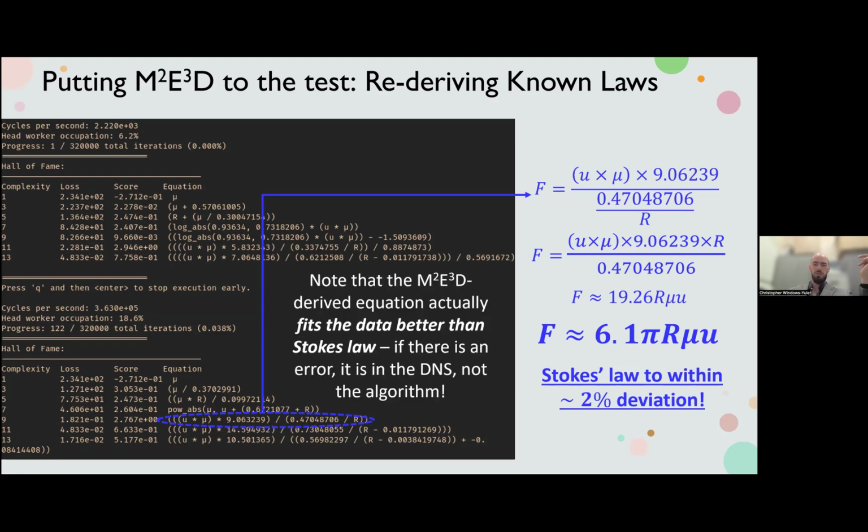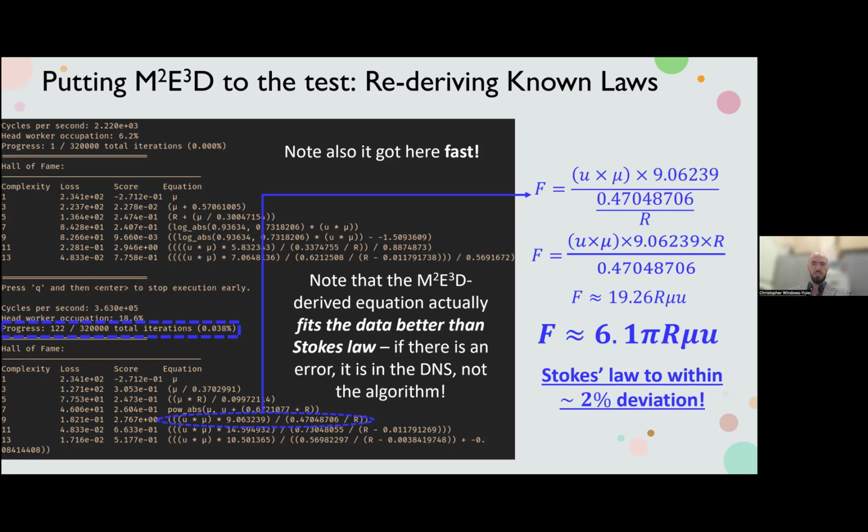The really interesting thing is actually the equation that MED has derived fits the data better than Stokes' law. Because obviously maybe there's some errors on the data. Maybe Stokes was simplifying his 6 down a bit, but the point is, it more or less discovers it, and the error on it is actually making it fit the data slightly better. It also got here relatively rapidly. We were going to let this run for 320,000 iterations. It derived Stokes' law in 122.